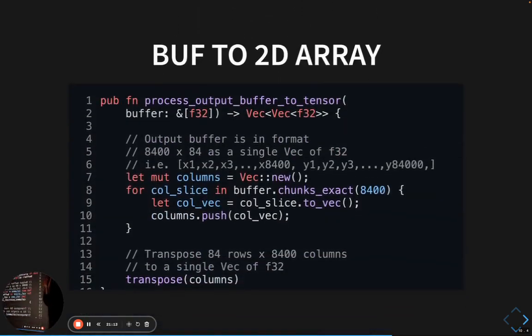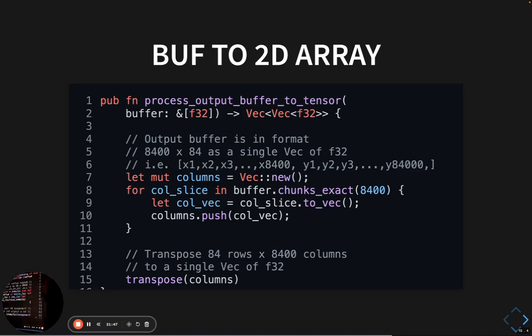So one of the first things we need to do is process this buffer, which is going to be represented as a vector of floats, right? It comes out basically in this wonderful format of x1, x2, x3, and so on up to x8,400, then y1, y2, and so forth, then width 1, width 2, then height 1, height 2, and then all the classes, all the detections.